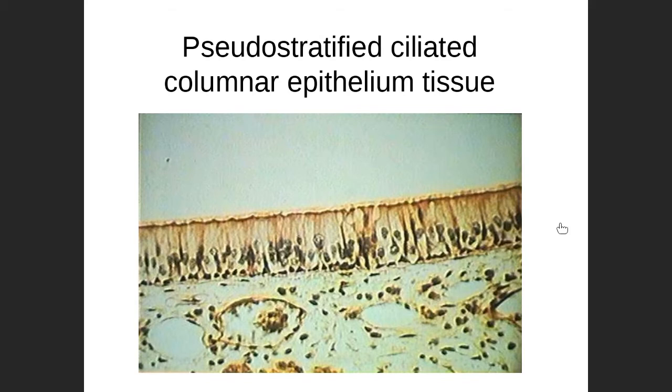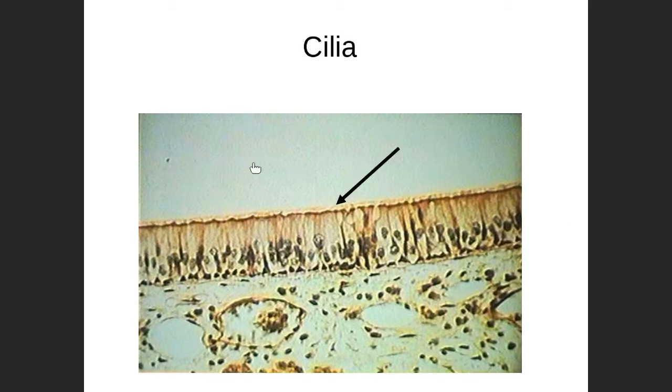It's not the best slide for it, but here, this fuzziness that you're seeing on top, that's the cilia. This is a pretty low magnification slide, but if you were to zoom in, you'd be able to see it a little bit better. But just take my word for it, that is the cilia. And also in this type of epithelium, we're going to have the goblet cell. The goblet cell is going to be producing that mucin, which makes the mucus. So it gives the cilia something to do.